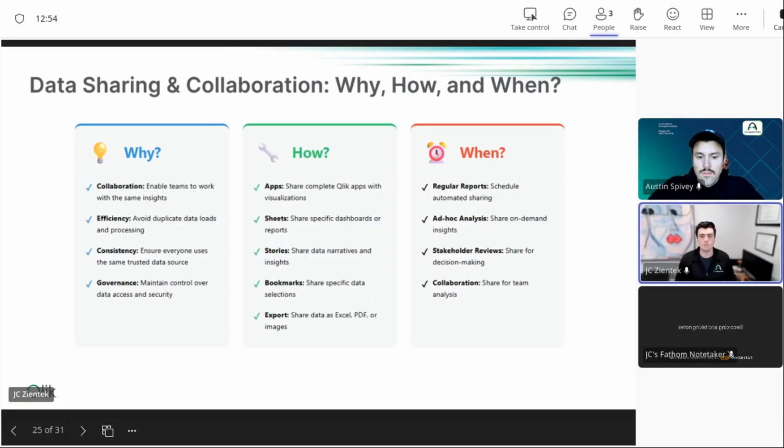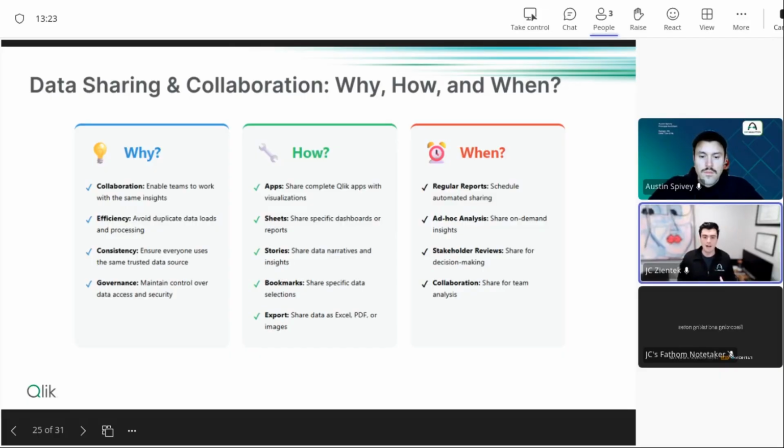Sharing and collaboration: why, how, and when. So why do we share our data? We're sharing these data insights when we're navigating through something. You find a bookmark, you want to pass it over to your manager to review the finding for later. And most of the time, people are sending screenshots or static reports or downloading things. So the why here is that we're doing it inside of Qlik, preferably. And then for those use cases that you need to push it outside of Qlik, we'll cover that at the end.